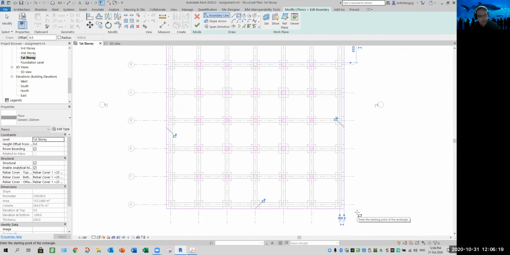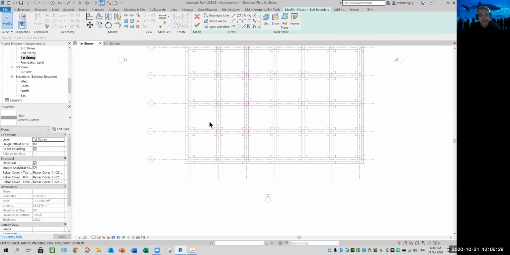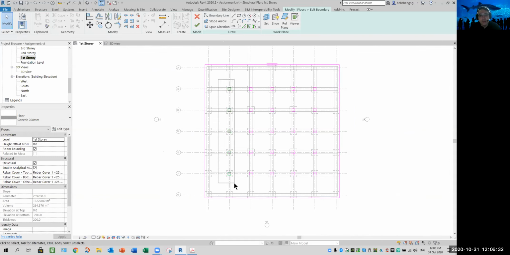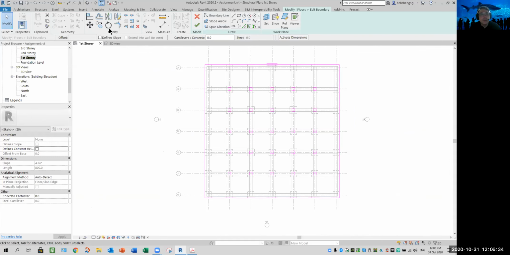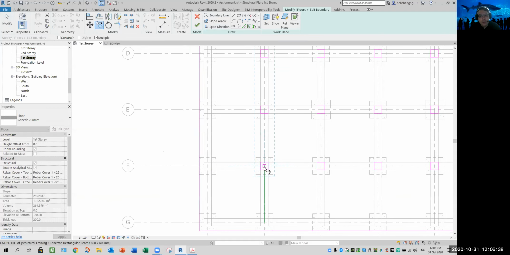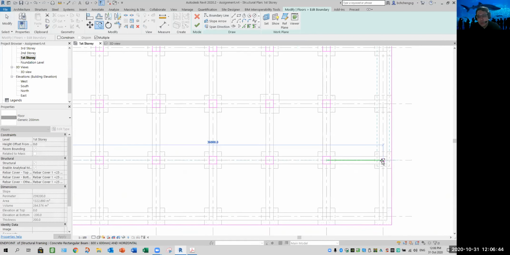So in between, all these rectangles, you simply copy from here. So this is identical. Select here, copy, here to here, and to here. Escape.